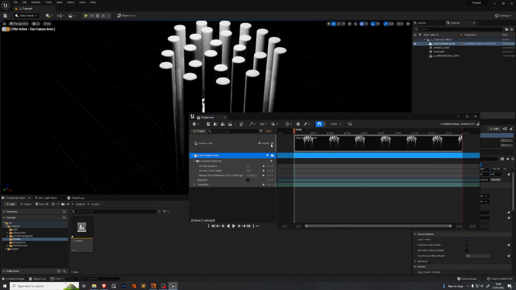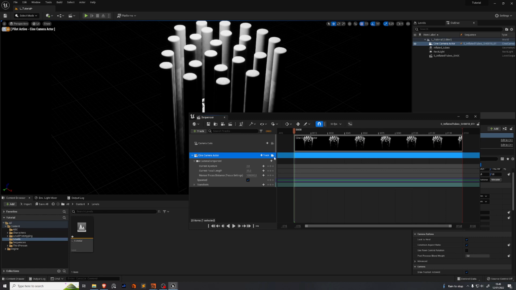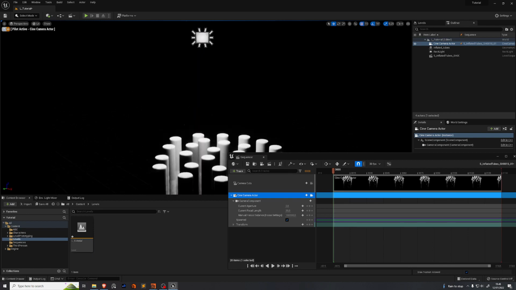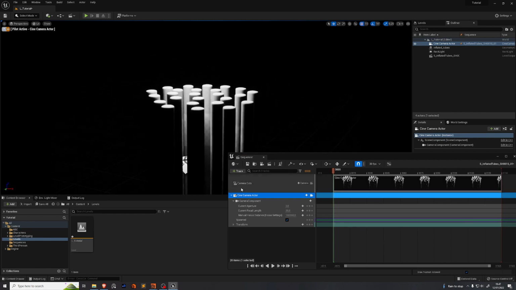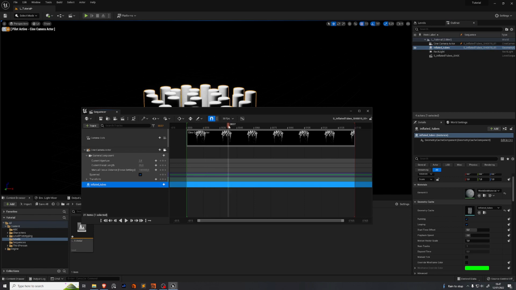This gray icon here next to the camera is the camera that you're currently piloting. So pressing it makes us go back to the default camera, and pressing it again, having it highlighted like this, means that we're now looking through it. When we're moving around in our viewport now, we're moving this camera. Now that we have the camera, we need to take the geometry cache from the outliner and drag and drop it into the sequence. That creates this track here, but you can see still nothing is happening.